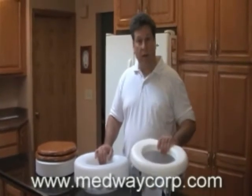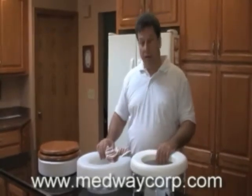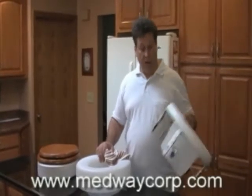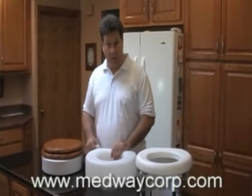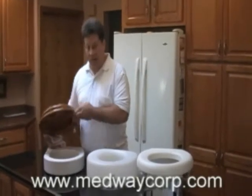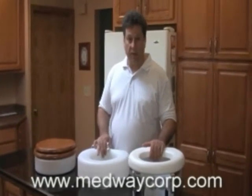First, they're on top of the seat and they're uncomfortable. Second, you've got to clean these things after every use — kind of gross. And if somebody else wants to use the toilet, you have to take it off and put it away, and you can imagine storing this in your linen closet. This style has been known to squirt out from under some folks, fall off them, which makes it another problem for cleaning. If you need to solve the problem of somebody having a higher toilet, this isn't your best solution.